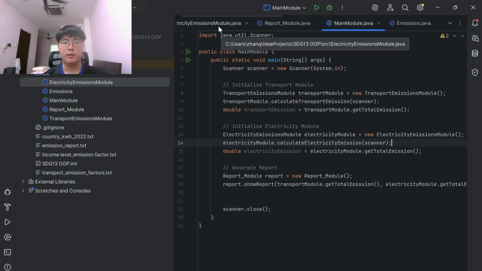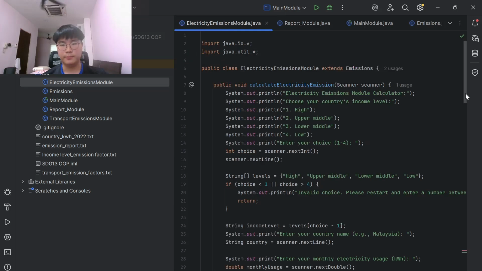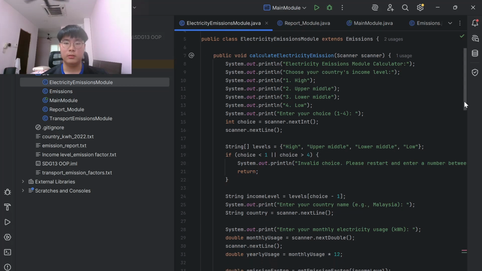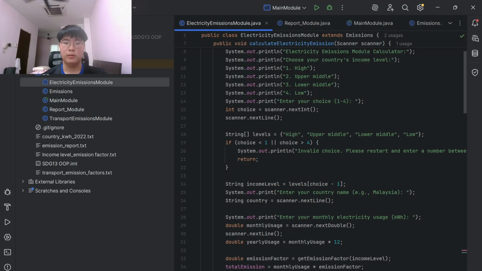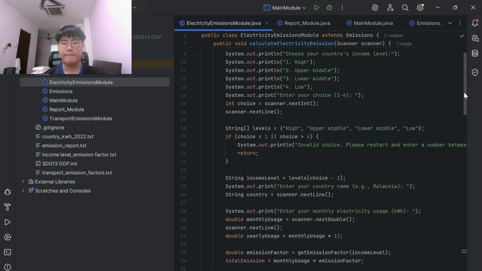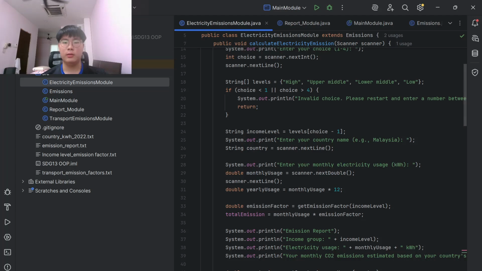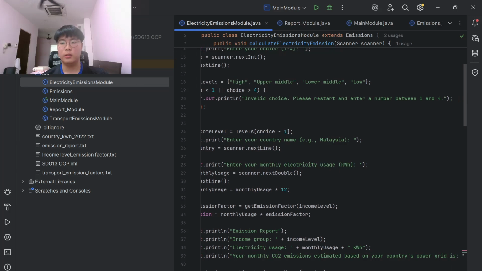The system will then prompt the user to input their data, like what's your country's income level, and the user has to input it based on the number selected here: 1 for high, 2 for upper middle, 3 for lower middle. If it's not an integer from 1 to 4, the system will print out invalid choice. Please restart, enter a number between 1 and 4.